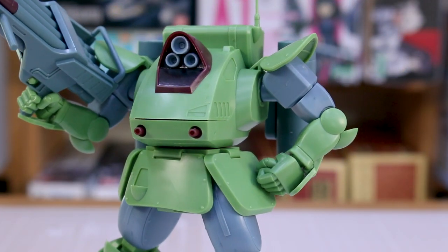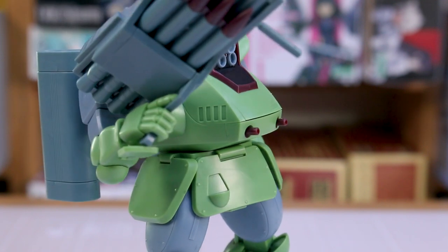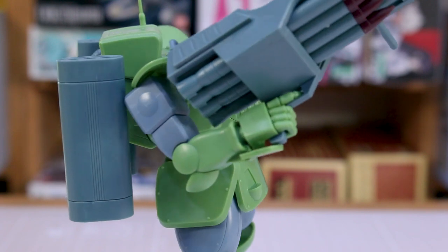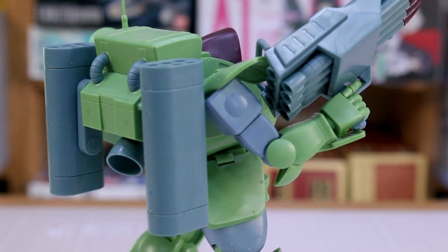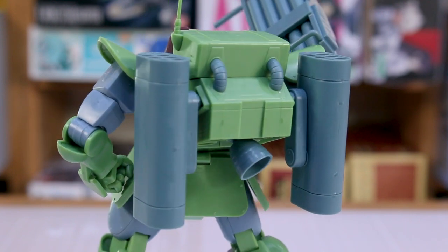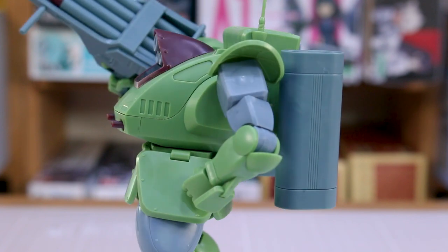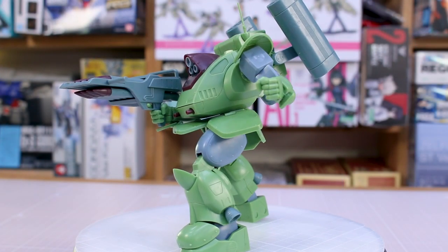So it's a really cool kit. Definitely check it out, guys, if you're interested. I'm really happy with this as my first time building any Votoms kit. I'll definitely have to check out one of the Votoms kits from Bandai at some point. If you guys have any recommendations, maybe let me know. If there's one that you've built and you particularly liked, let me know, and I'll try to check out one of those Bandai Votoms kits sometime in the near future as well too.